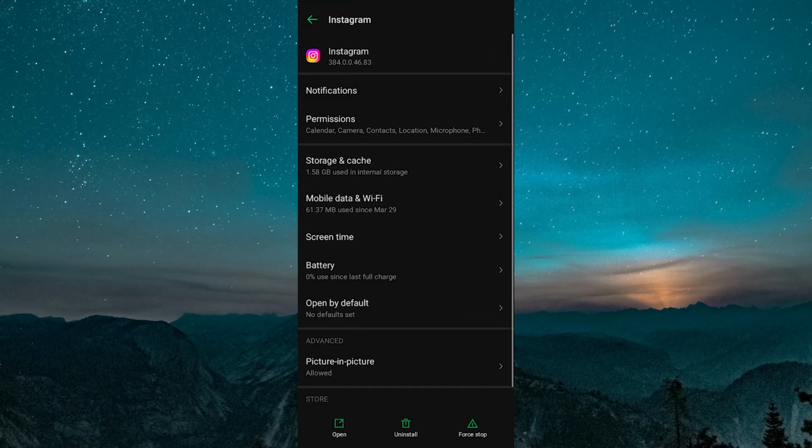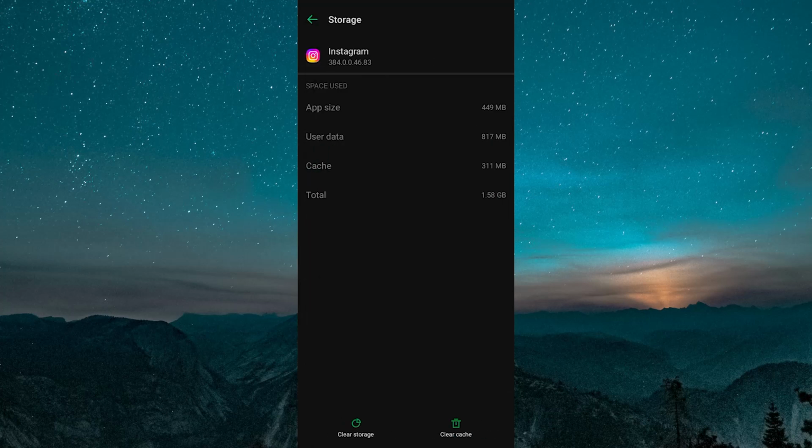You'll be brought in here. Go ahead and press on Storage or Storage and Cache. Now click on Clear Cache and this should solve the issue. But if it doesn't, you can use Clear Data right here. This is an option, but just note that it will log you out and delete some app settings, but it can also be a more thorough fix if clearing cache doesn't work.